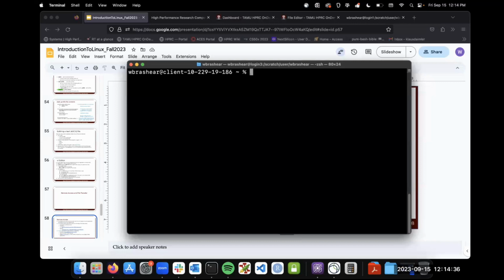If I want to work with remote graphics like we talked about with gedit, then you'll have to enable X11 forwarding. So let's try that.